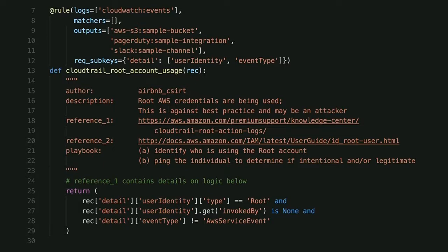So luckily, actually, I didn't have to do any of that because StreamAlert has some default rules already, and root account usage is one of them. So this is the entirety of a rule that you'd need to write, and it's a Python function that ends up in a Lambda. So you've got a bit at the top that's describing what log sources it's coming from, maybe what Slack channel, or maybe what PagerDuty integration you want this to go to.